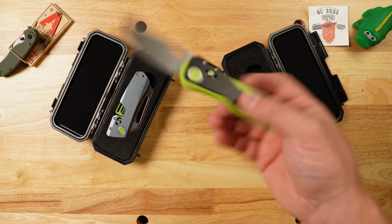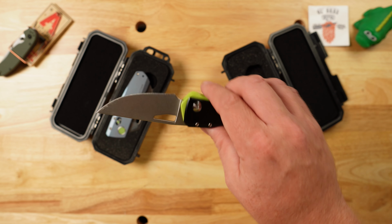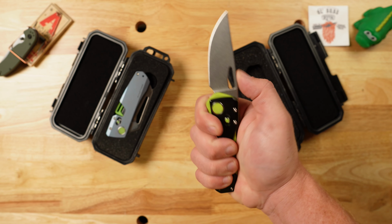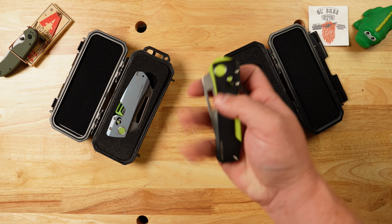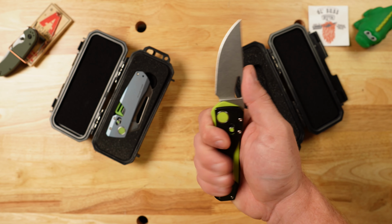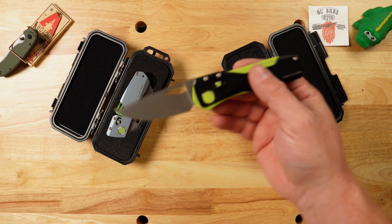Neither the Factor or the Mirage are incredibly comfortable in the hand, but I think carrying this would really come down to if you're going to be making enough cuts in your day-to-day that you're worried about hot spots in your hand or developing blisters from a full day of carving, this truly just probably isn't the right knife for that job. There's a lot of things that are more comfortable in the hand. That being said, I definitely don't find it obnoxious to carry and to hold, and there's other things that make it fun enough that this has found its way into my rotation.